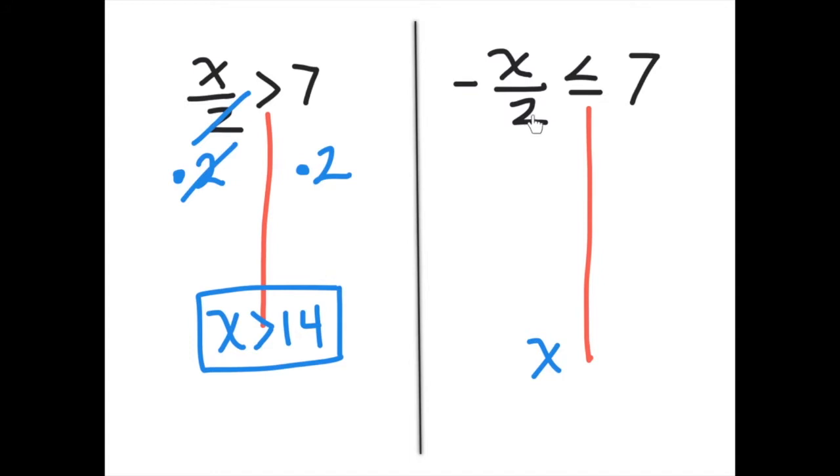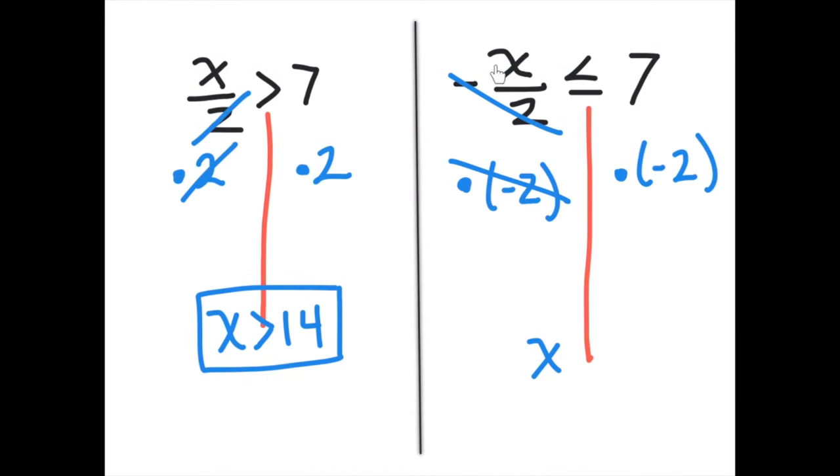And now, the only way that I know I can cancel this negative 2 that is dividing is by multiplying times a negative 2. But what I do to one side, I need to do to the other as well. Here I have a negative 2 dividing. That's going to be canceled by the negative 2 multiplying, which will give us our x alone. Now on the other side, I still have a 7 times negative 2. And I know that 7 times negative 2 is negative 14.